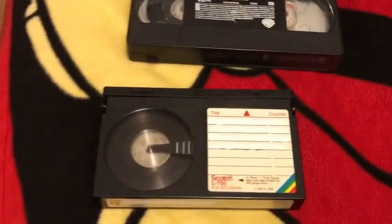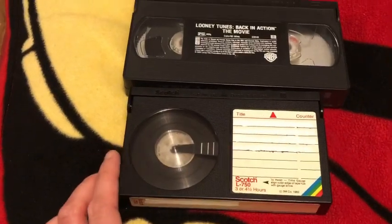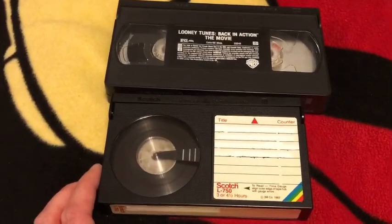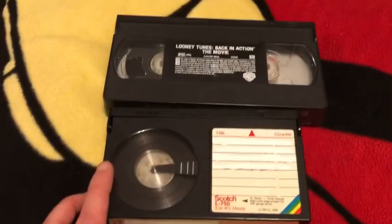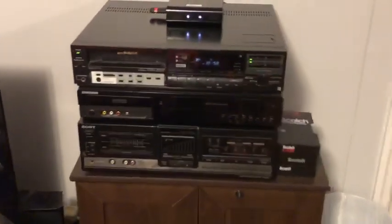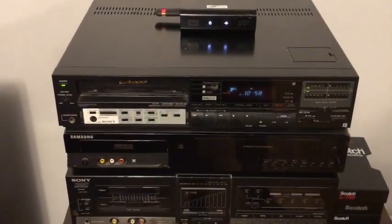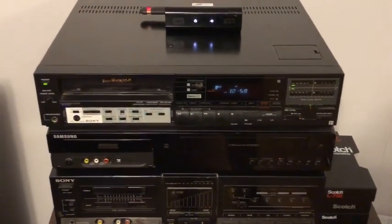Well, that's been a little public service announcement. We'll discuss this in another video about Betamax versus VHS, so we're going to be talking about that in a future video. So there you go. There you have it: the Sony SL-HF450 Super Beta Hi-Fi VCR from 1986.